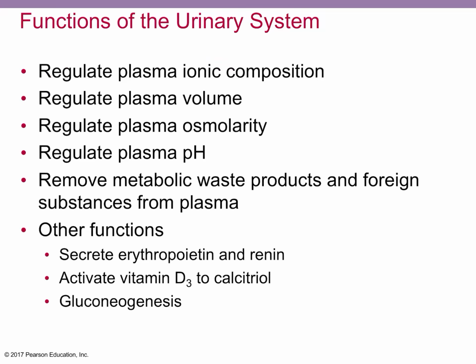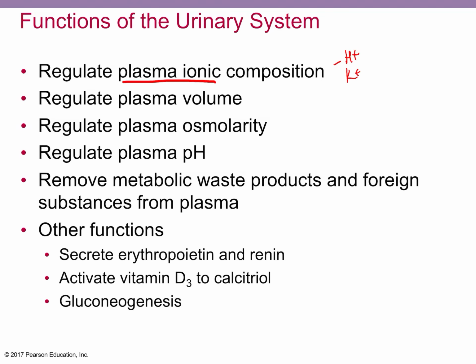All right, so we're going to talk about chapter 18 today, the renal function. Let's get started right away with just looking at the functions of the urinary system. So the urinary system, the kidneys, right? We're talking about the kidneys in particular. They are going to regulate your plasma ionic composition.